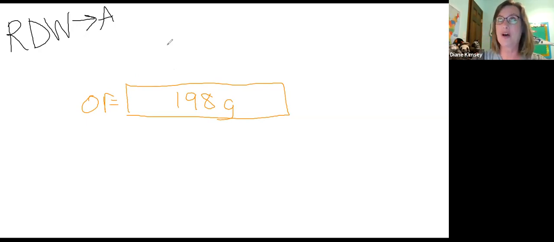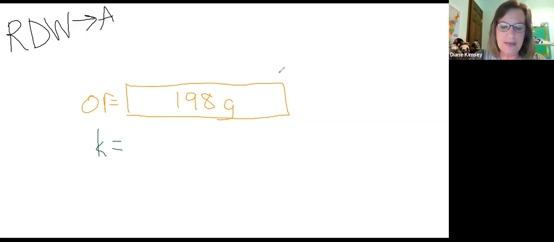A kiwi, oh my goodness, wait a minute. Stop the math problem. We need to talk about what a kiwi is. So many of your kids will not know what a kiwi is. So we're going to tell them that kiwis are green and smaller, kind of fuzzy on the outside. You open it up on the inside, it has lots of black seeds in it. They're delicious. And so for kiwi, we're going to put a K. We're going to make it green because kiwis are green.